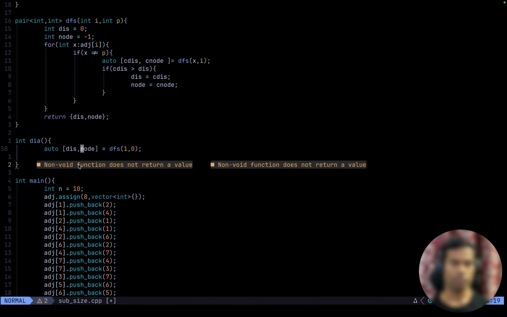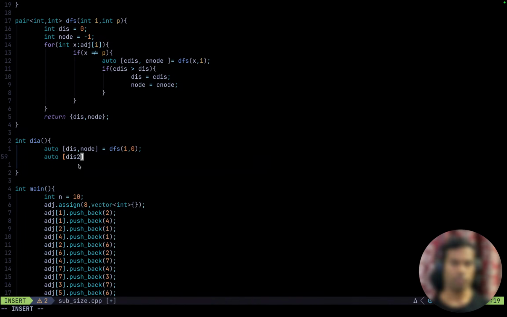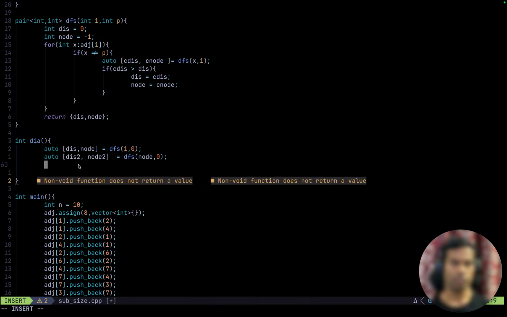We don't need to know what the other node is. No, we do need to know what the other node is to call the second DFS: auto dis 2 and node 2 equals DFS called on node whose parent is 0. We are starting from there.